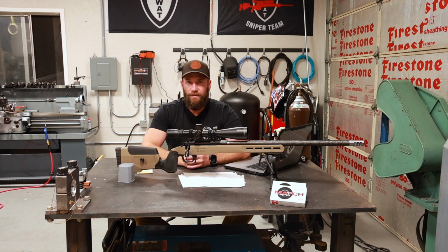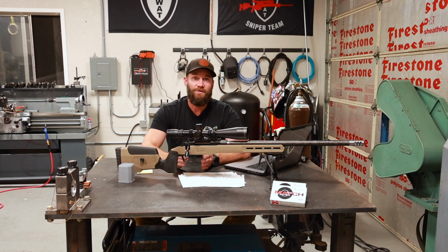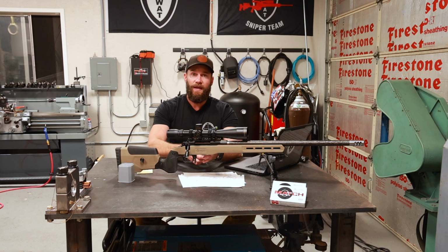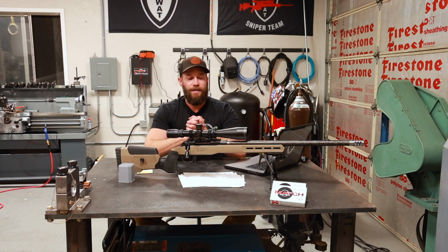So if you guys do that, and you can send me a picture of you with your TPM rifle or wearing some TPM swag next to your kill, send it to me, again, sean@triggeredprecision.com, and send me your address. Make sure you send me your address with it, and I'll send you some free stuff, because I would love to have those for the website. I think that's really cool, and I want to see these rifles in use out in the field and being used the way that they're designed to. So keep those in mind. And once again, that challenge will run until the end of December. So we'll run that until the end of year.